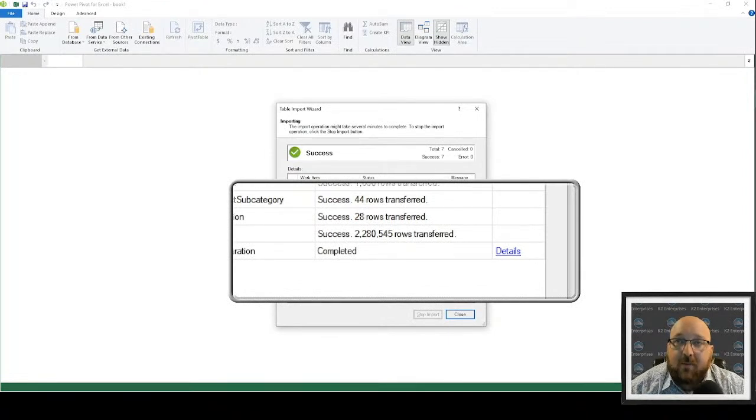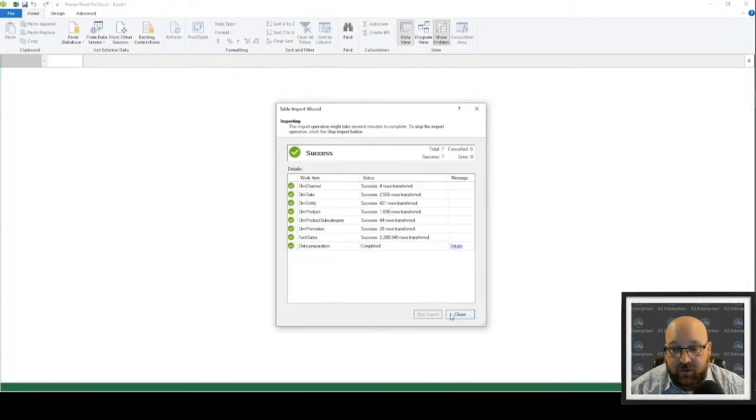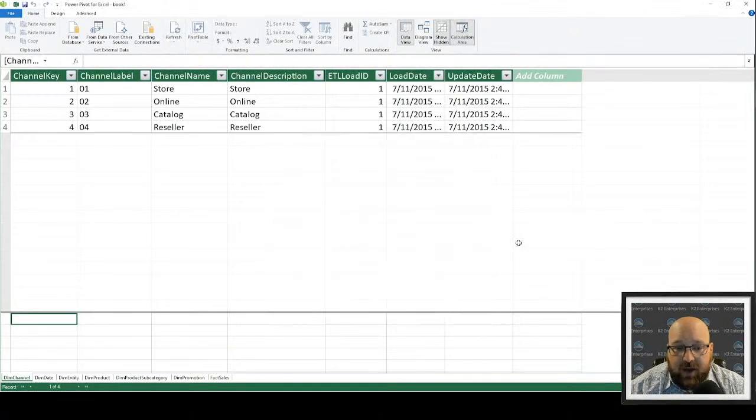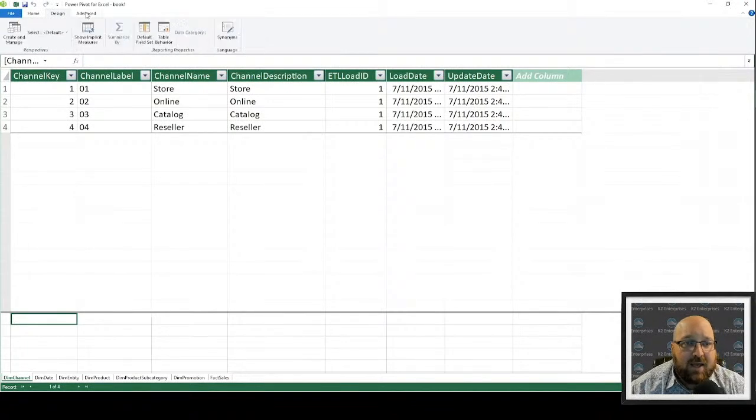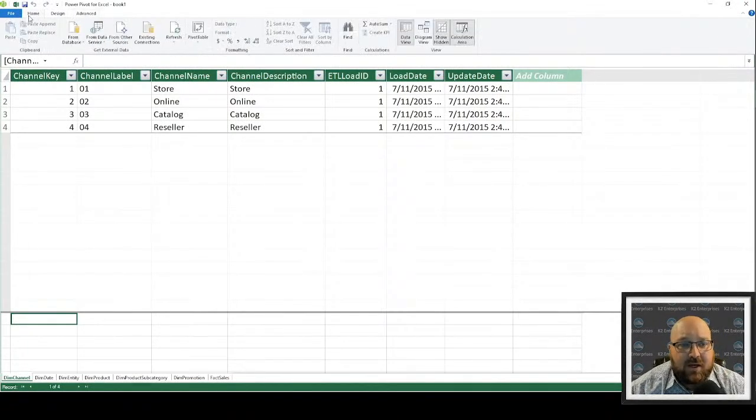But using Power Pivot, using Power Query, we could work with these large data sets and be able to import in large quantities of data quickly and efficiently. We're going to go ahead and hit OK. And from Power Pivot, there's really not a lot to do here. If you look over here under your Design tab, you get a couple options with respect to relationships. More about that here in a minute. You get a couple of advanced options for measures, a little bit more about that here as well.